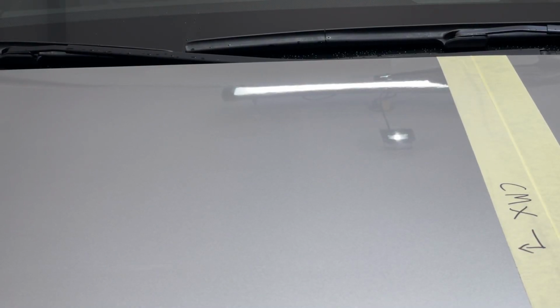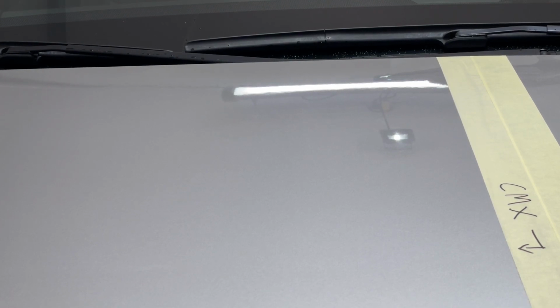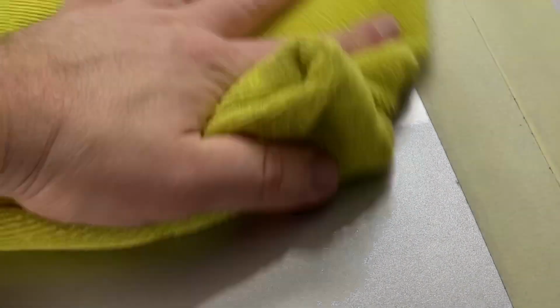So not too bad, maybe not quite as slick as Turtle Wax, but it works in fine. That's not super wet or anything. It's pretty light. Doesn't smell very good, so you know, Demetric there, I guess. Yeah, I'm gonna finish the front of the hood and then we'll get to the wipe off. Okay, now we're gonna do the wipe off. So you can see right here at the light, there's the polish residue, fresh cloth.